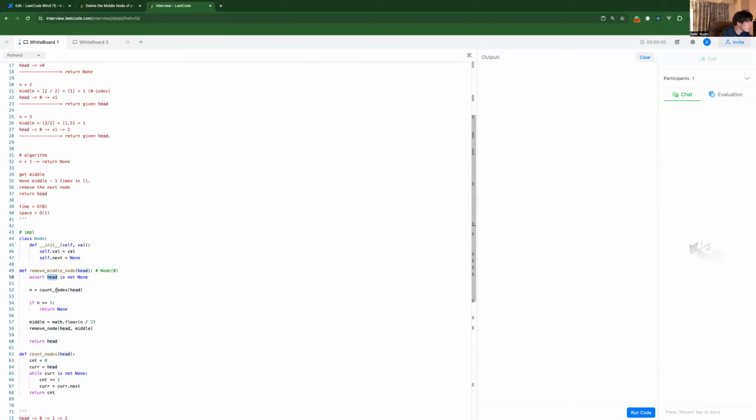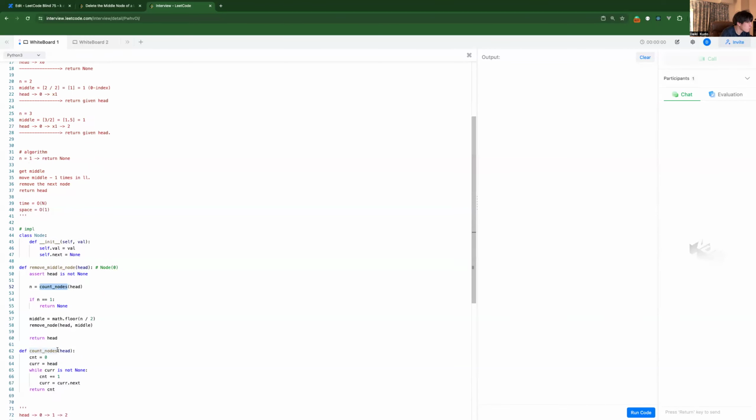And in line 52, I will call the count nodes method. This is called with node 0 only as the head, and count starts from 0, and current is now head, which is pointing to this node. First time, current is not null, so count is now 1, and current is current.next, which is null.